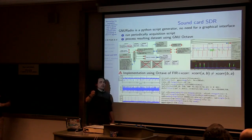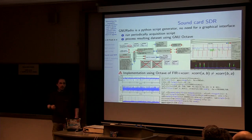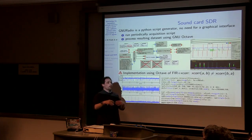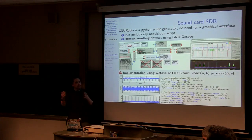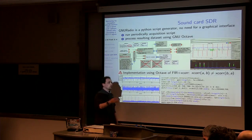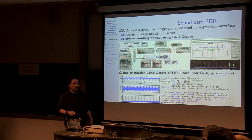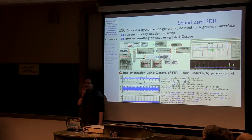This is completely off topic, but I've been spending the last 3 weeks working on RDS because Bastian tells us that RDS is so easy. It took me 3 weeks to get it. And the first thing I got with the stupid RDS is indeed the autocorrelation. And once I got the autocorrelation, I needed another 3 weeks to figure out how to get the bits out, how to get the correlation things. Autocorrelation is really something that should be the first thing tested whenever we want to check whether the signal integrity is correct. So autocorrelation is a very powerful tool indeed.